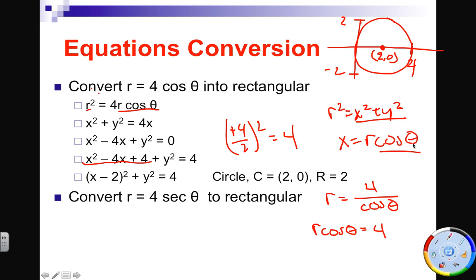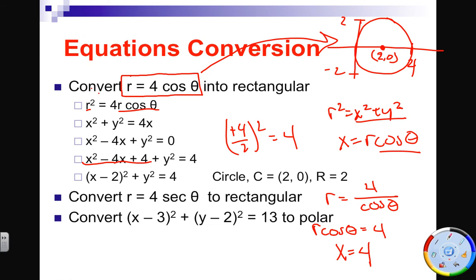Well, again, r cosine theta is x, so I get x equals 4, and that's a rectangular equation for a vertical line at x equals 4. Super simple. These ones are much simpler than the circle versions. But I didn't really mention this, this is actually kind of cool. This very, very basic equation is a circle. That is such a simple equation for a circle when we write things in polar mode. It's kind of cool. But you know me.